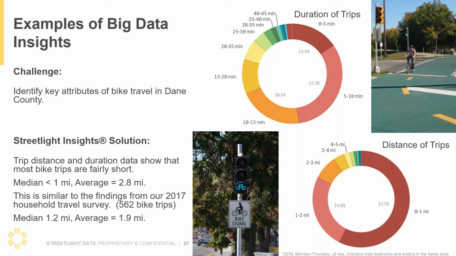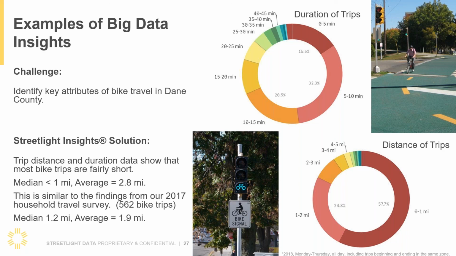we can look at the percentage of trips, and we can see that, as would be expected, basically 50% of bicycle trips in Dane County are 10 minutes or less, 75% are 15 minutes or less, which backs up the information that bicycles are quite often used for very short errands and it doesn't have to be an ordeal or a long trek. Then also the distance of the trip, where over 50% of the trips are less than a mile in length, and I think 80% are less than 2 miles. So that really does help us in terms of understanding the network and how people use that.